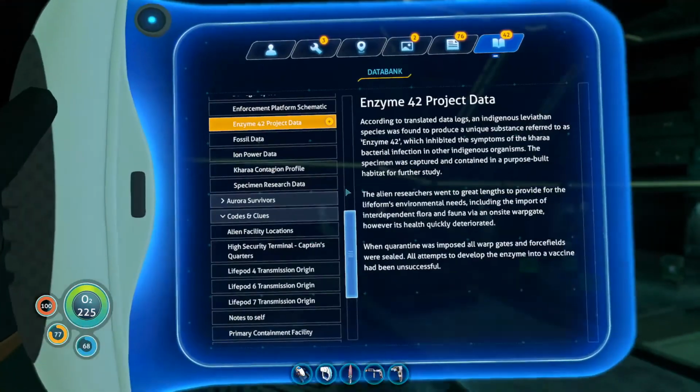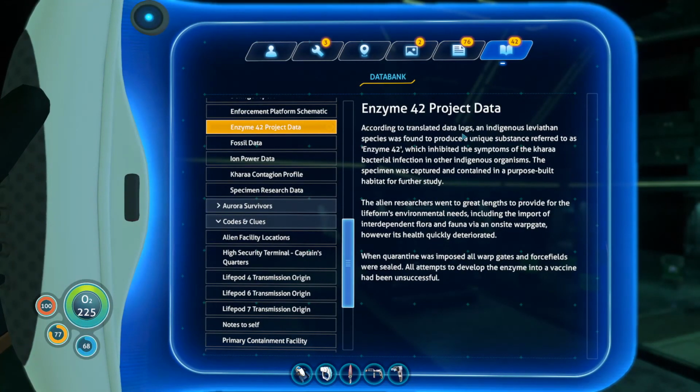Enzyme 42 project data. According to translated data logs, an indigenous Leviathan species was found to produce a unique substance referred to as enzyme 42, which inhibited the symptoms of the Karar bacterial infection in other indigenous organisms.